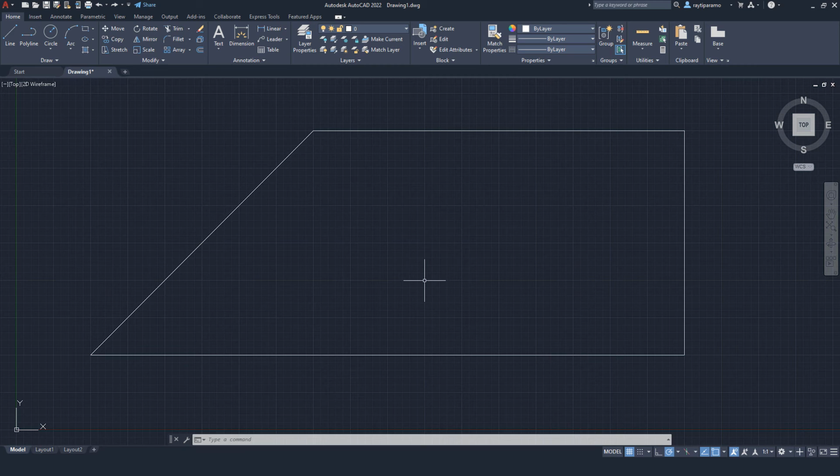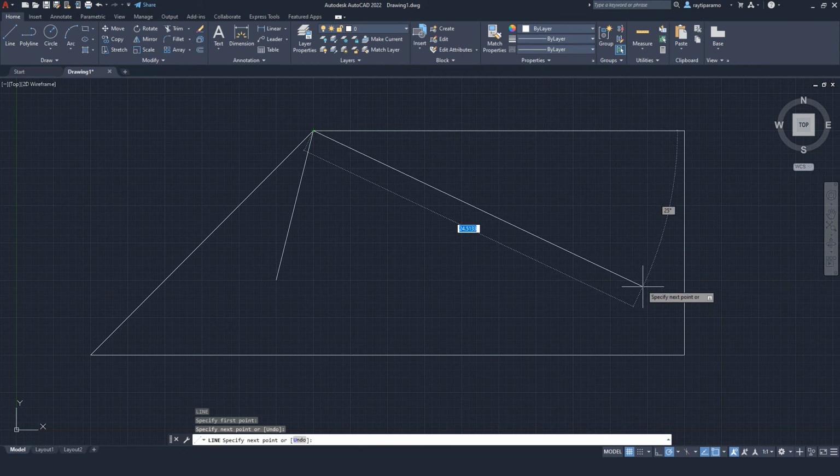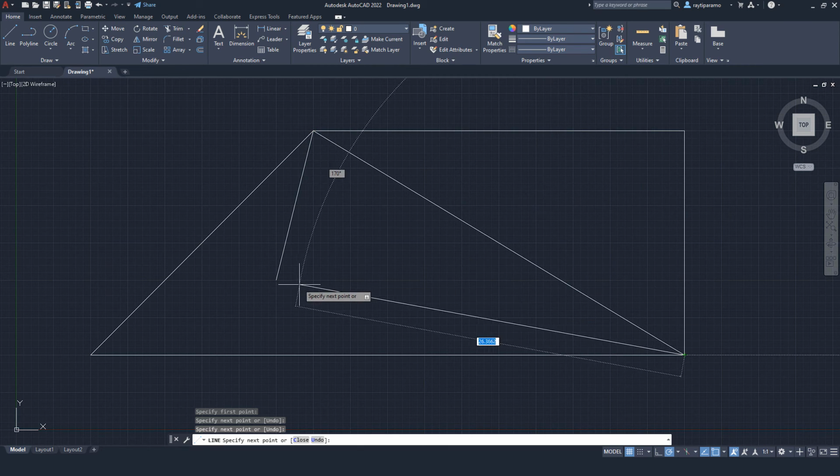Now among other things for you to know is that you're able to use something that is called a snap in order to connect one object with another. These snaps are something that we're going to see later on. So this is just in order to show you that you have these snaps available when drawing on the model space. And as a quick side note, these snaps are very related to the grip.